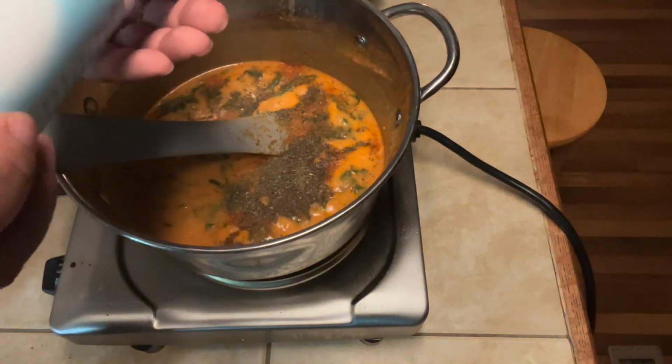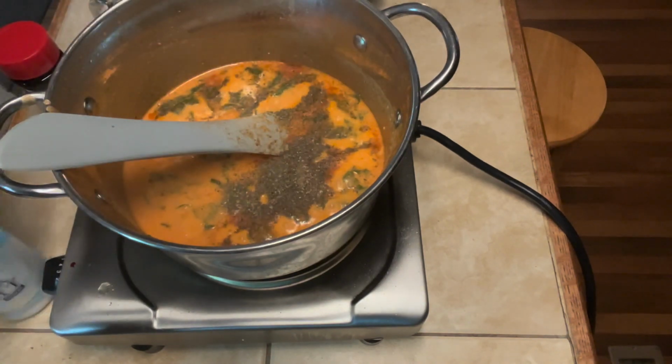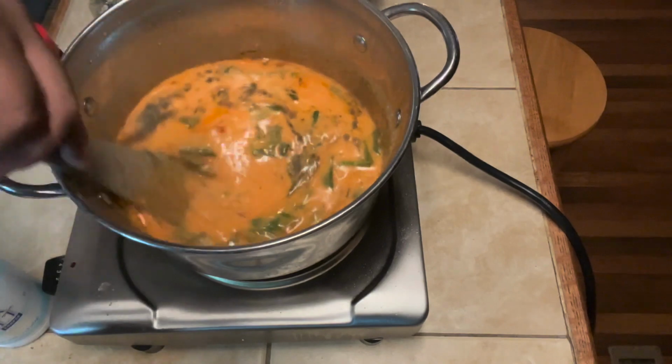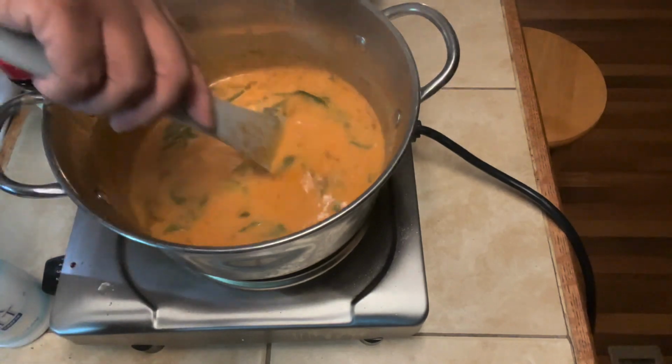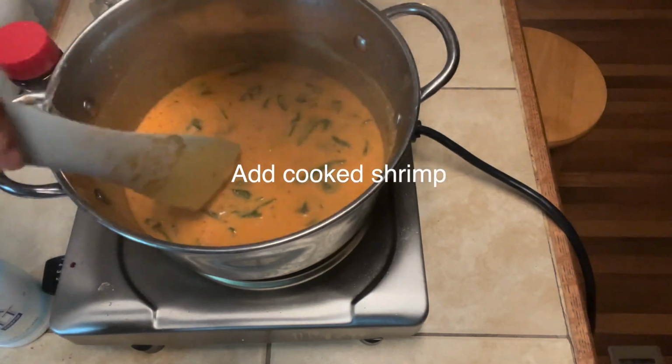So this is where that sea salt comes in. You don't want to add a lot of that sea salt. Maybe about a quarter of a tablespoon, or a quarter teaspoon. And just mix it in well. Now you can go with your shrimp.